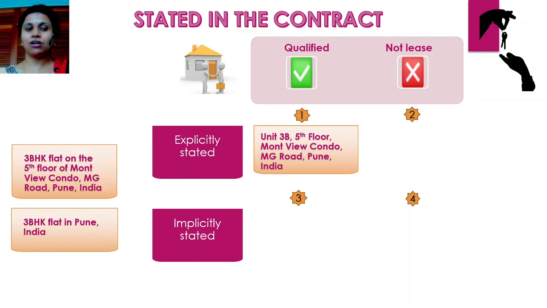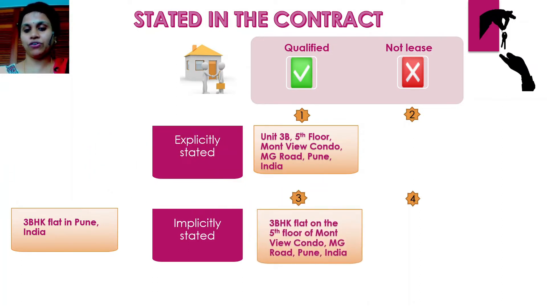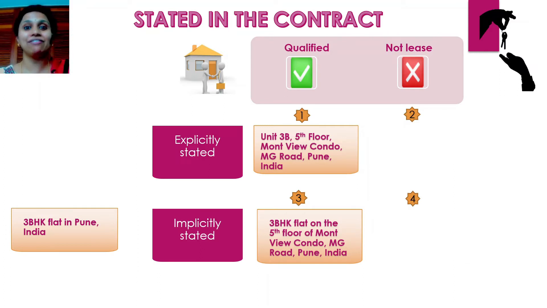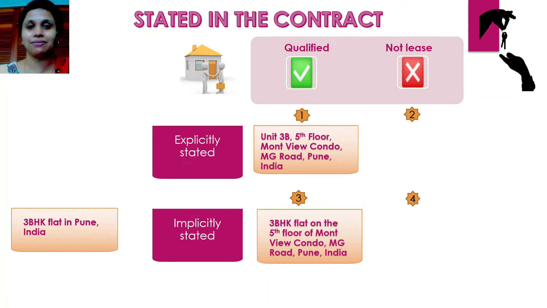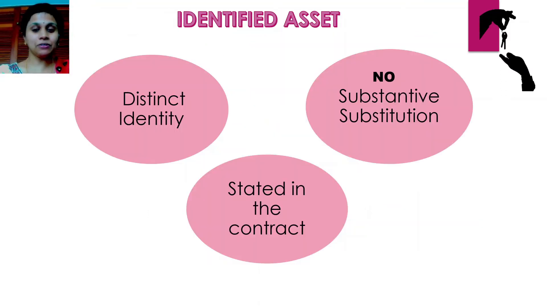The next example does not refer to a specific unit, but it does say it is a 3 BHK flat on a specific floor of a condo in Pune, India. I believe the details are fairly sufficient for it to be considered as an implicitly stated asset qualifying under IFRS 16. The catch would come if on that fifth floor there are multiple non-identical 3 BHK flats — then it is not clear, as the contract could mean any flat, and no tenant would be comfortable with such ambiguity. The third example simply states a 3 BHK flat in Pune, India, which is extremely ambiguous and therefore does not qualify under IFRS 16.